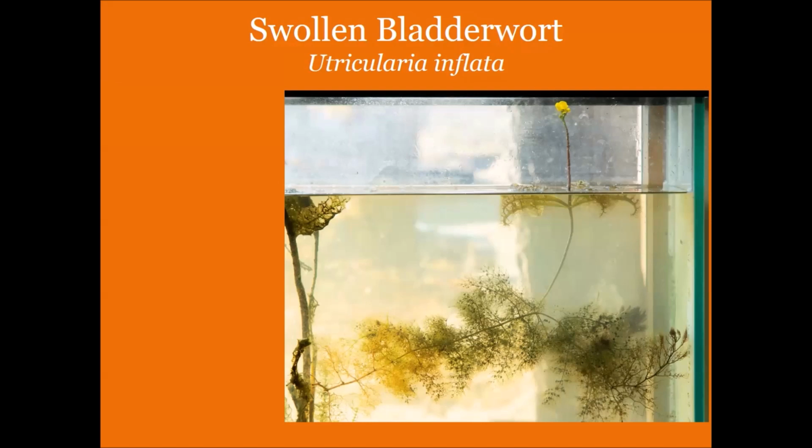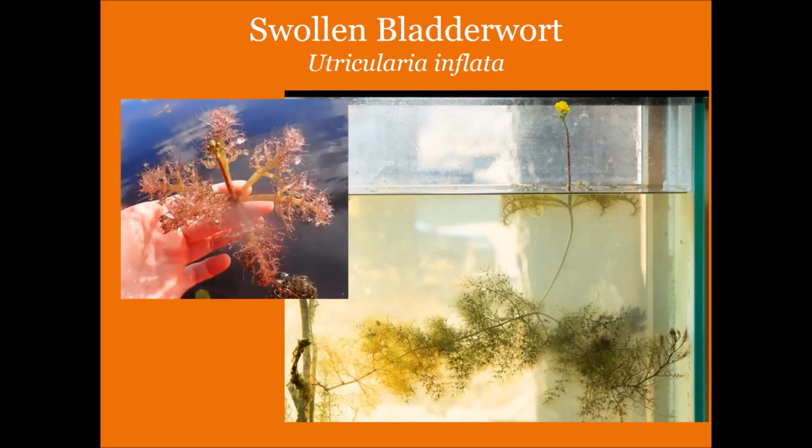But the actual plant part, the leaf part under the surface, looks a lot like our native bladderworts. The flower is unique to this plant, and it does flower quite a bit later in the season. And it's got these big, do I have a picture of it? Yeah. So it's got these big floating bladder-like stems that come up, support the flower. So they're kind of these air-filled leaves, which are pretty unique. So again, this is in Lake Arrowhead. We haven't found it in other places.